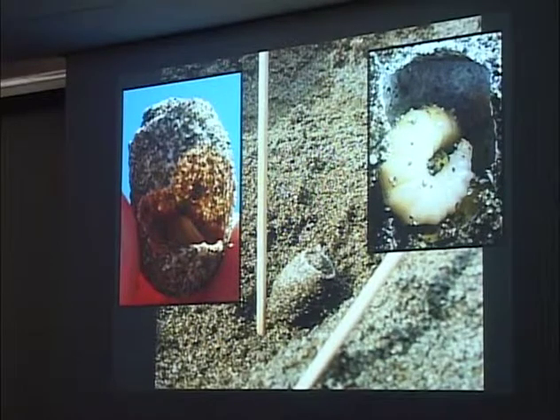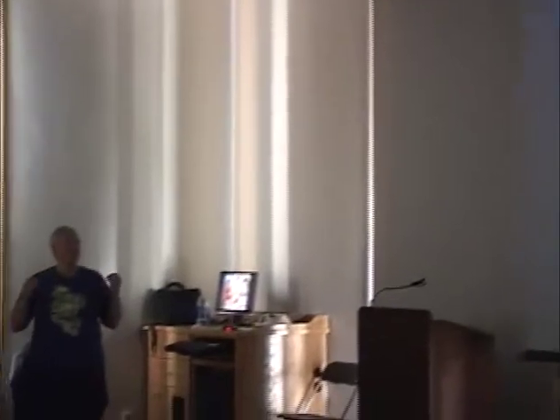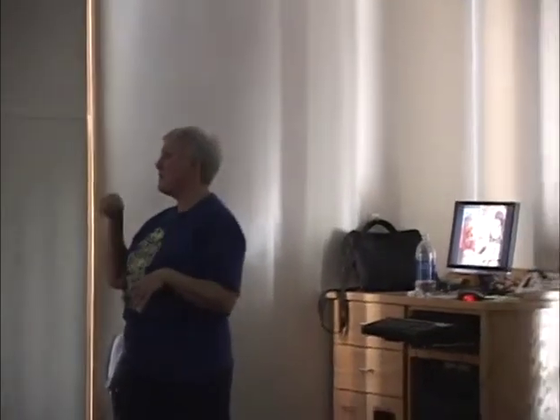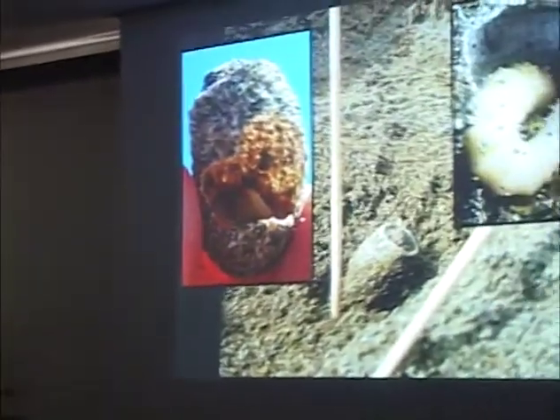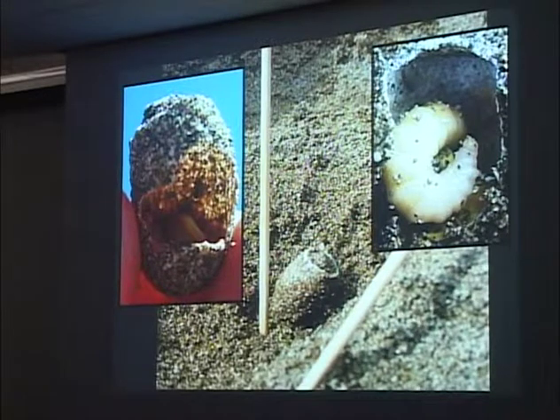After she's made the nest cell, she provisions it with pollen and nectar — the pollen is a protein source and the nectar is the carbohydrate or energy source. She forms it into a beautiful little island with a moat around the outside, then lays an egg in an arc between the middle of the island and the side of the cell, so the egg is not in the liquidy nectar moat — it's suspended above it like a little bridge. Within a couple of days the egg hatches, turns into a larva, and starts eating the pollen and nectar. Right after laying the egg she seals the cell with a thick cap made of Dufour's gland secretion and sand. Unlike honey bees, which constantly feed their larvae, she puts everything the larva needs in its little capsule, closes it, and goes away.